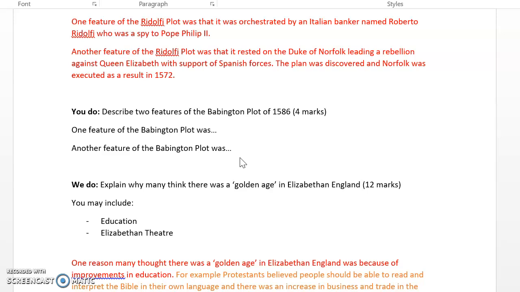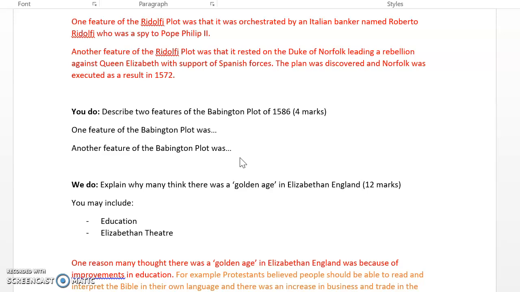Mary, Queen of Scots has been around continuously and has a prominent role in all of these plots. But Elizabeth keeps sparing her life, keeps saying, no, I don't want to execute her, I'm going to keep her locked up. However, this is the final straw, the third and final plot. Elizabeth finally gives in to Parliament and accepts the fact that Mary, Queen of Scots has to be executed to secure her safety in her role.